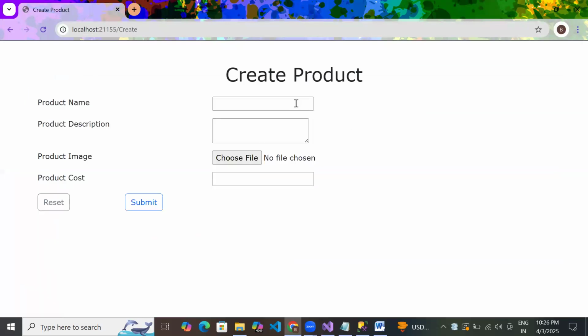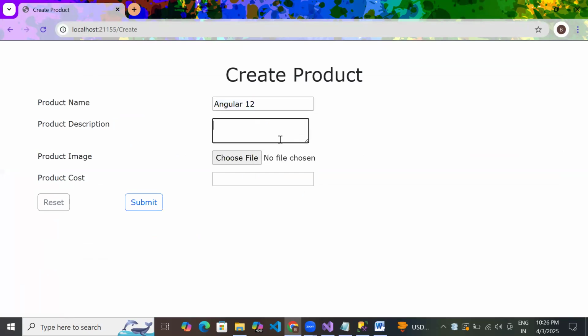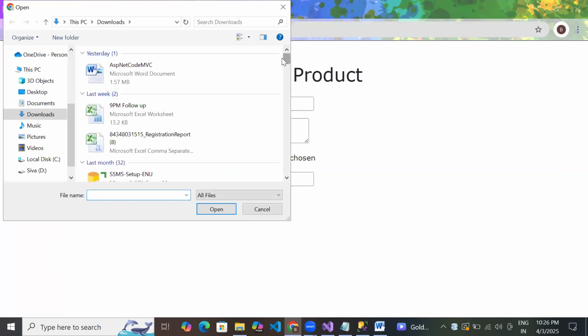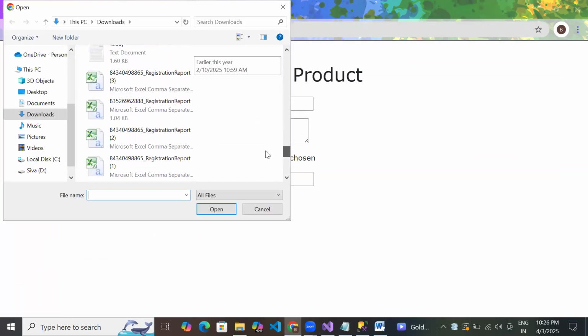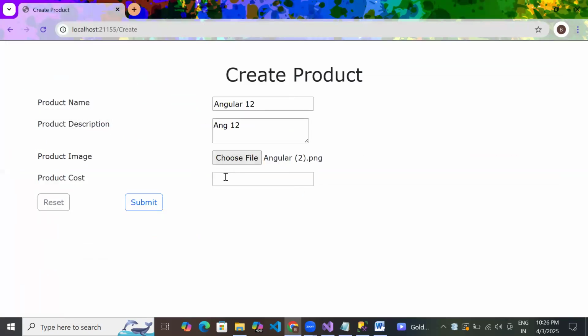Update Angular 1.2 and 1.2, choose file. Let me take this one, say 7,000, click submit.